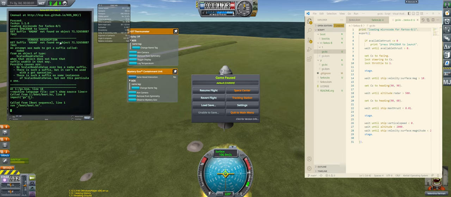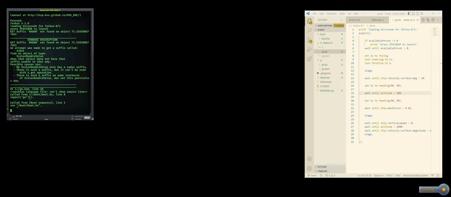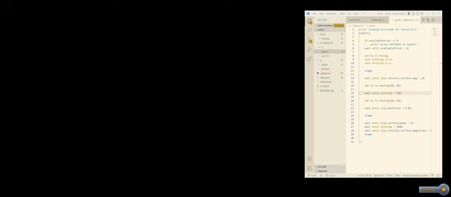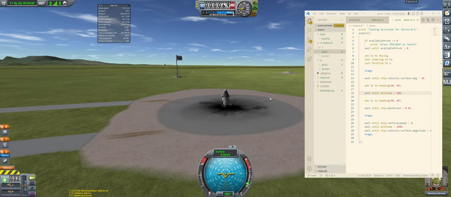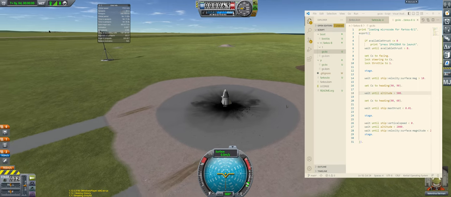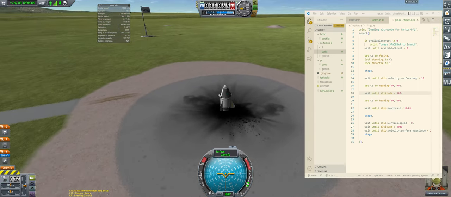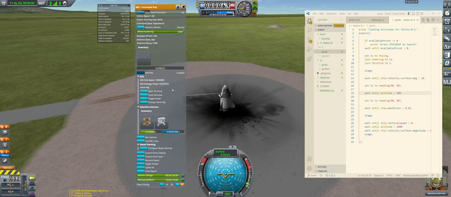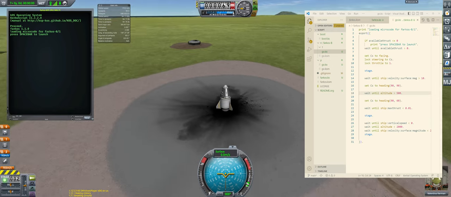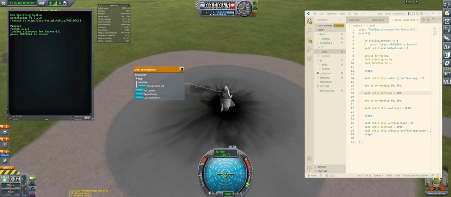And we have an error. Suffix radar not found on object value, which means that in go.ksm line 18, here, altitude is just altitude. Let's revert the flight. So I thought altitude, but there was a radar altitude. Oh well, let's see if this works. This is the Kerbal way of development. You just kind of try things, and if it fails, you try again in a different way.